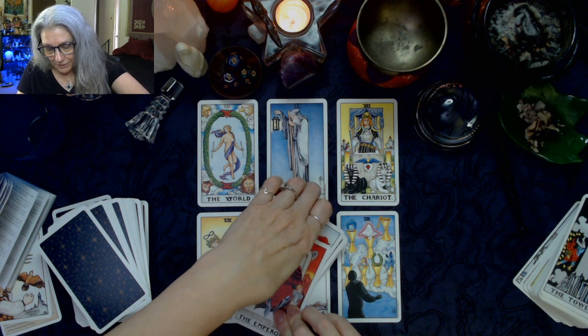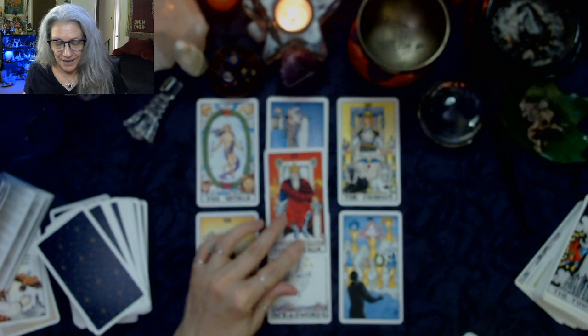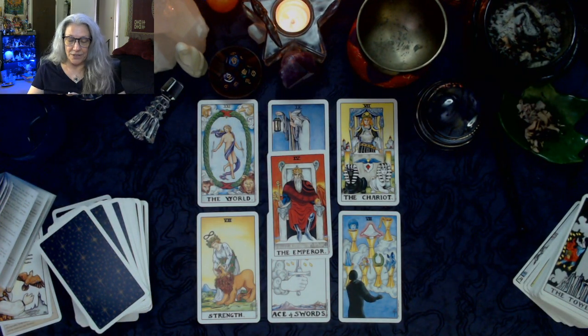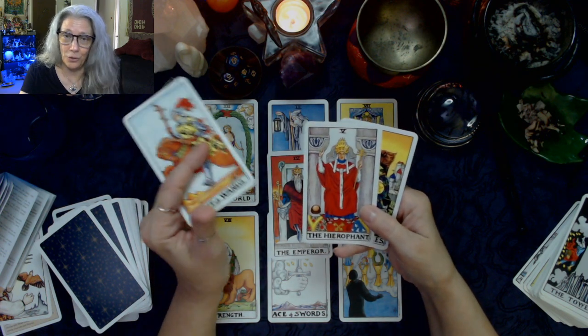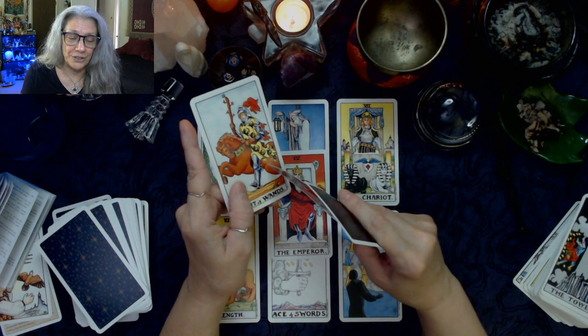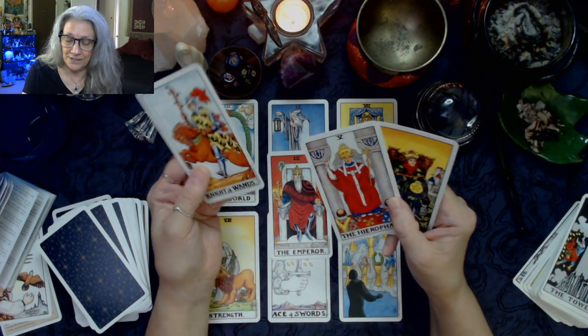Well, I'm only going to look at the Emperor here. The Emperor says it's down to us. We are the ones that can make the decisions. We have the power over our own lives to decide where we want to go with things. Knight of Wands, go. This can talk about taking a trip or just getting out of your accustomed context, something that's going to refresh you.